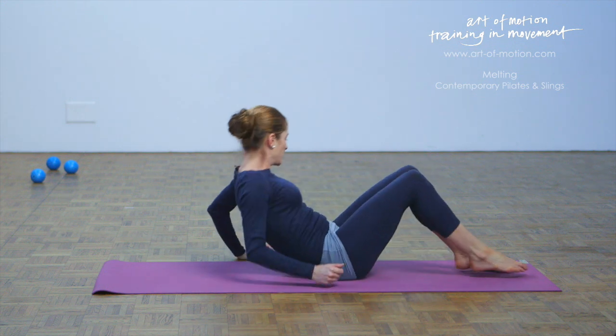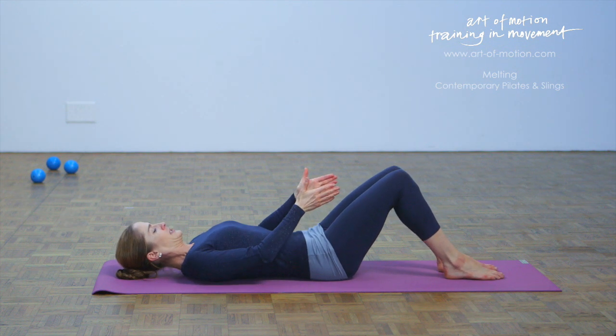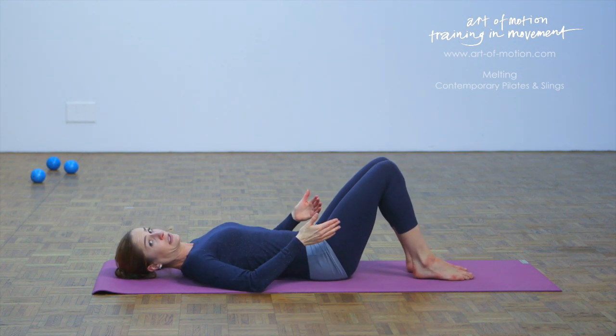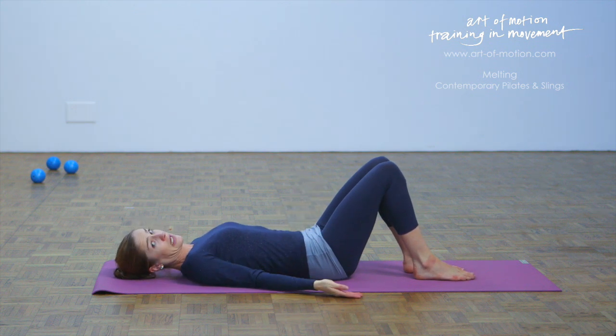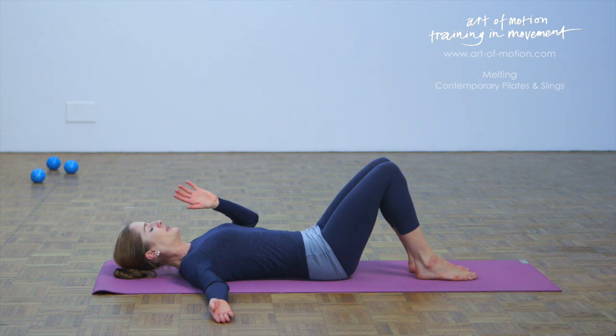The movement sequence is lying on the back, so you can lie down, place your feet on the floor with the knees bent. The feet are hip distance and parallel with the heels fairly close to your sit bones. The arms can be relaxed alongside the body or extended out to the side, relaxed on the floor — whatever suits you. If you like, for the first part of the sequence, you can close your eyes. Tune into your body and to your pelvis.